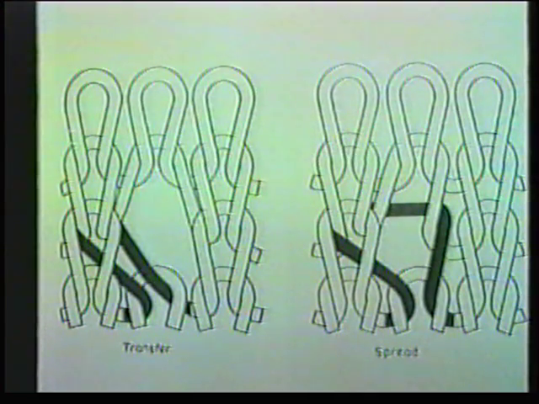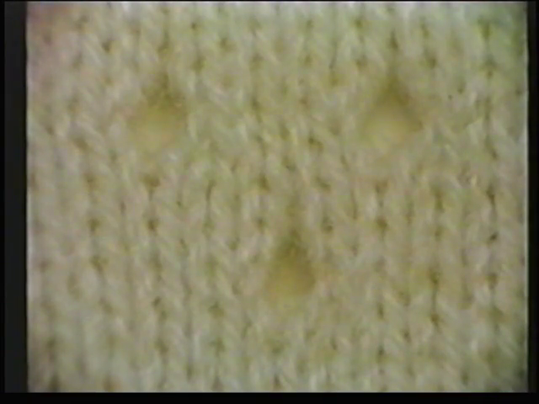The two remaining variations in the machine knitter's operation are the transfer stitch on the left and the spread stitch. Here we have an example of a transfer stitch, and this is a spread stitch. They're commonly used in ladies' and men's underwear respectively.